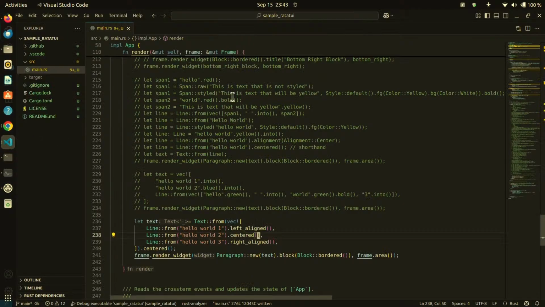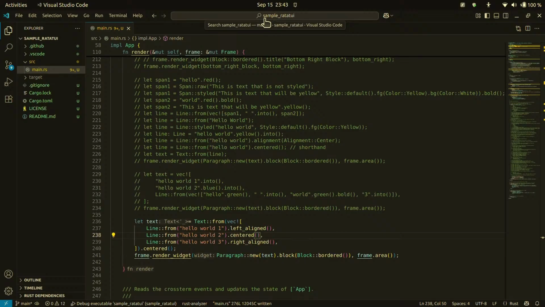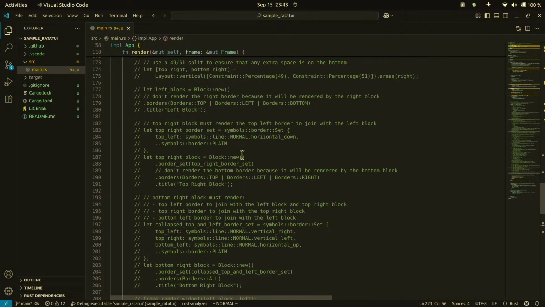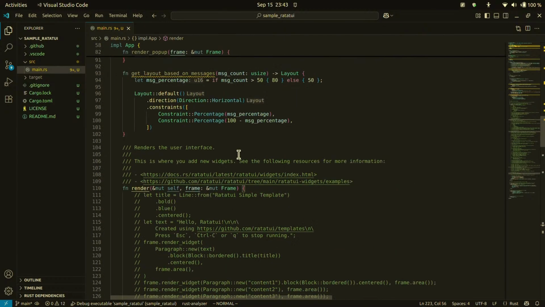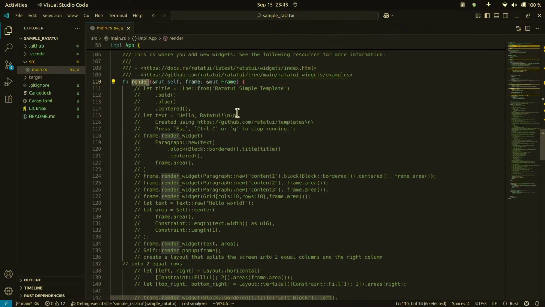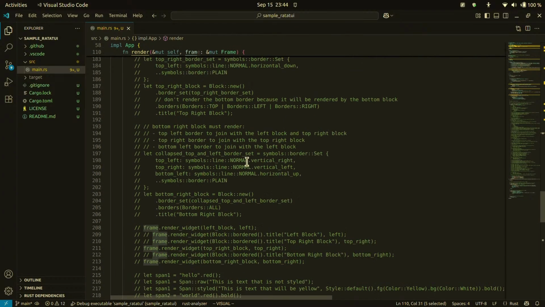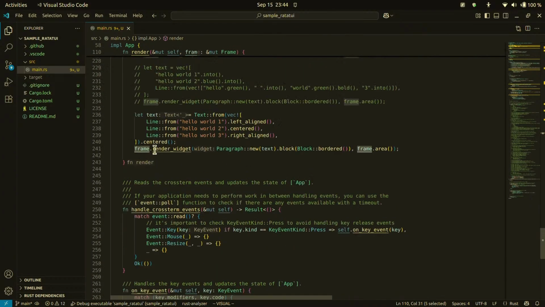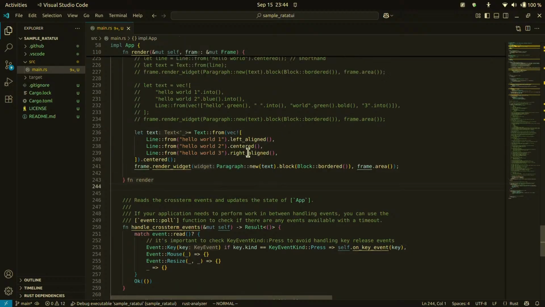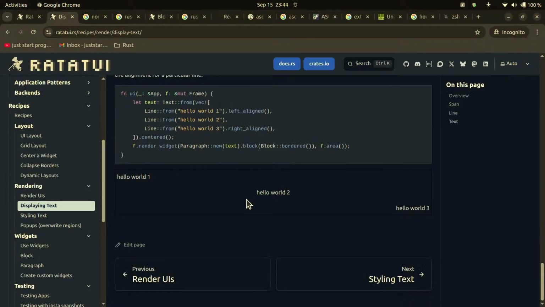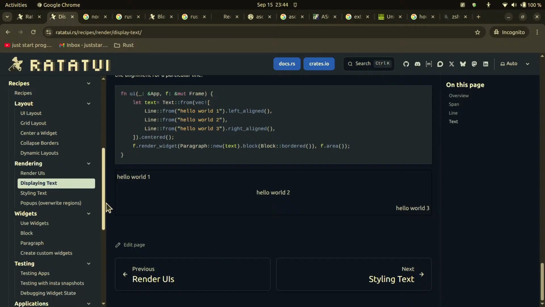So in this case, I was using the sample Ratatui once again, and I figured out that you can insert it from here since this is where rendering happens. So we're reusing the frame with the pattern where you have frame, render widget, and then you can put any widget inside here. All right, let's move on.